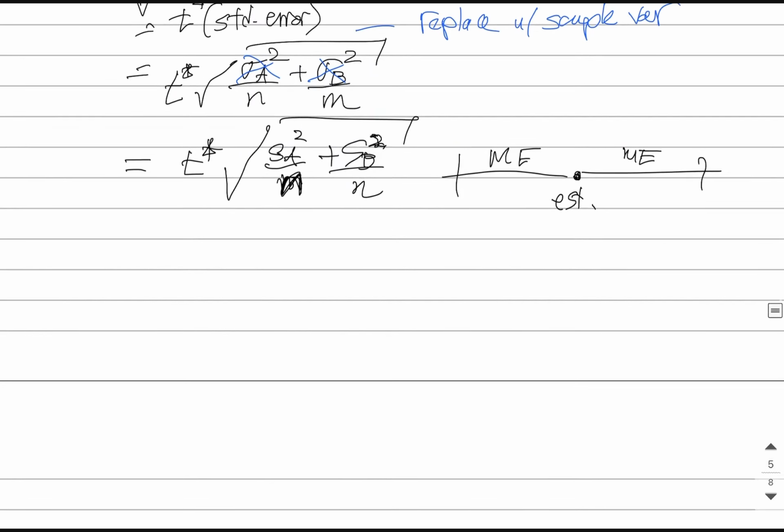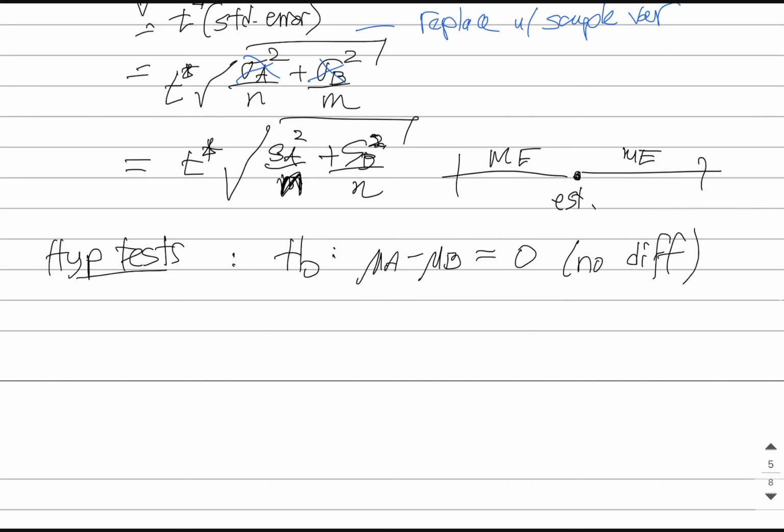Now, for the hypothesis tests, we are always going to make some sort of null hypothesis, some sort of statement about the difference in these two. And the null hypothesis is the 0 is meant to imply nothing, no change. So this will be the no difference scenario. The alternative will be that this difference will either be less or greater than 0, or simply not equal to 0.